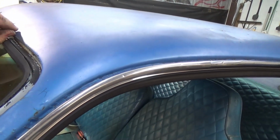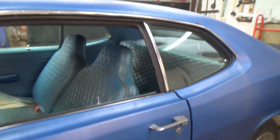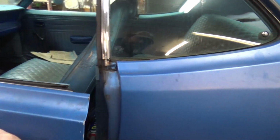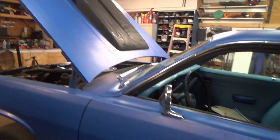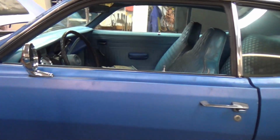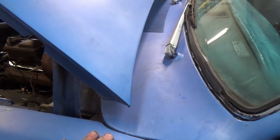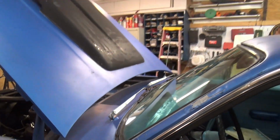Get all of us around the windshield. All right, again, talk about the fit. You can see that fender, or that door, has been put on. So that fender's too far forward. The other side fender's too far forward. This door's too far forward, and you can see the gaps right here. This whole thing needs to come back. So this whole car has been put together misaligned.